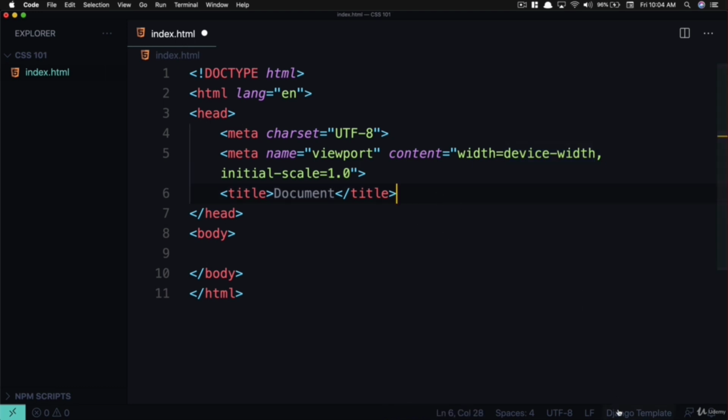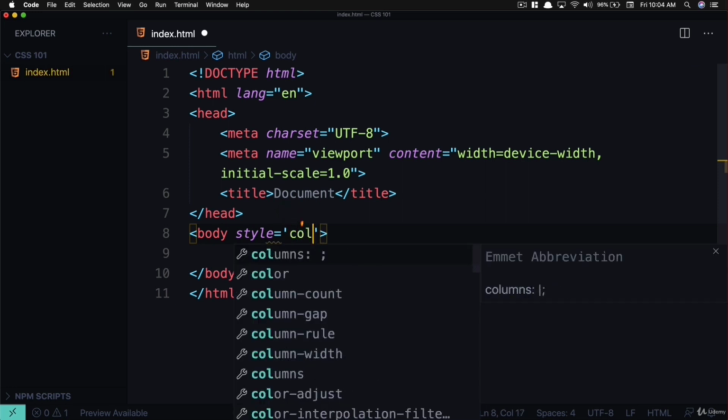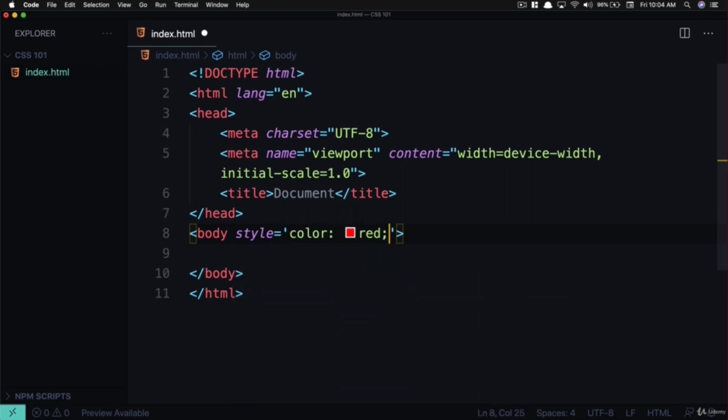And this is set to a Django template. Let's change this to HTML, and let's take a look at the CSS syntax. There are two primary ways of writing CSS. You can write it right on an element using the style attribute. You can say style color is equal to red. We'll talk about what color red and all that stuff is in just a little bit.